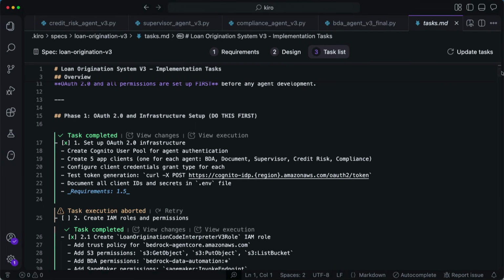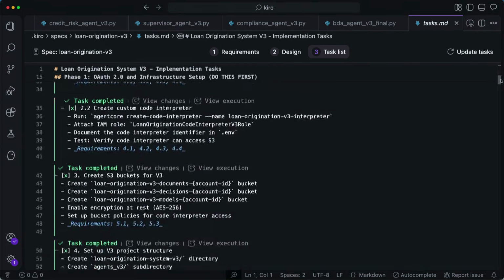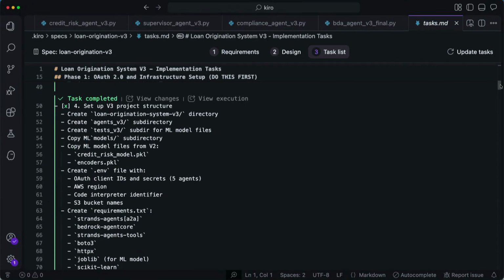And then phase two is essentially building all of your agents and then deploying them to Agent Core Runtime, which is your compute. So, a complete set of tasks which then get checked off as Kiro starts implementing your solution. So just a structured approach to having an end-to-end solution. Awesome. So now let me walk you through how we build the supervisor agent.